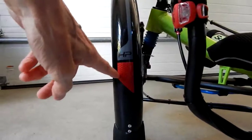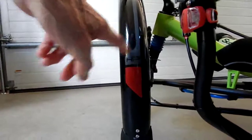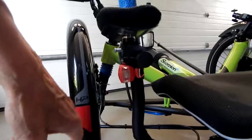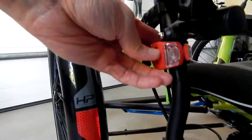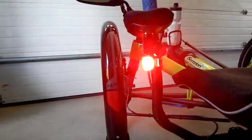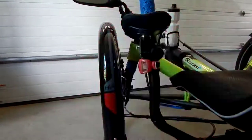HP Velotechnik puts high-reflective red reflectors and other reflective material on the back of the front fenders, which is great because anybody coming from behind would see that. Right underneath my left handlebar, I've also mounted a little 2-LED taillight that I can turn on at any time — for example, if I'm in a tunnel — so cars can see me from behind in addition to my rear taillight. That's about it for today; I just wanted to talk about those few little things I had neglected to mention before. Happy triking!